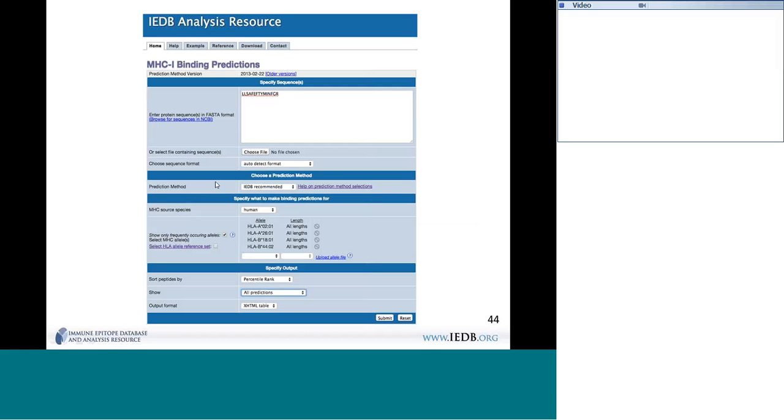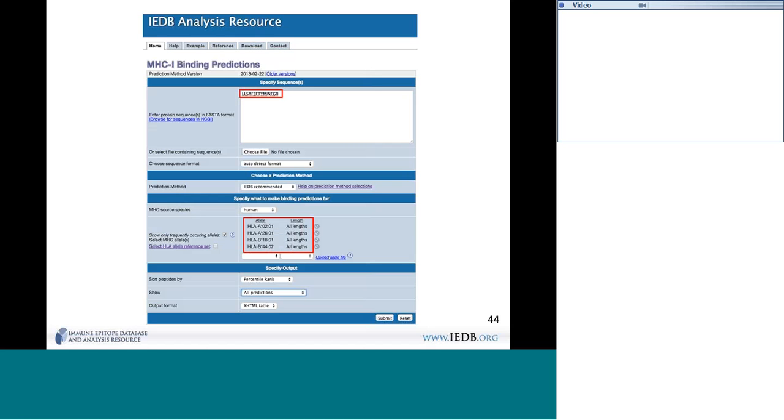You just use the IEDB recommended method in this case, so you don't really have to think about it. Then here you had to choose the list of alleles that the donor had. As we don't know how long the peptide or the epitope giving a response was, we just choose all lengths. And the method will scan for you all possible peptides within the 15-mer.